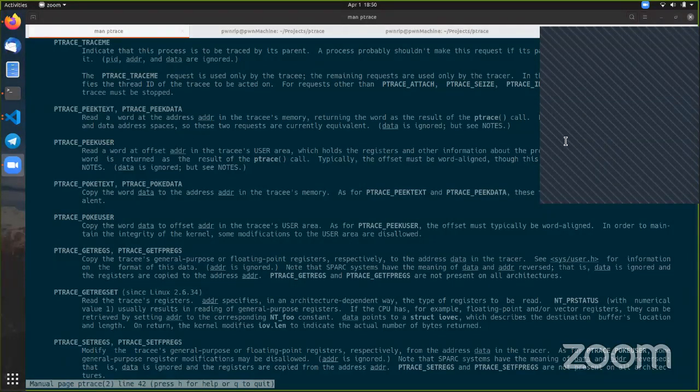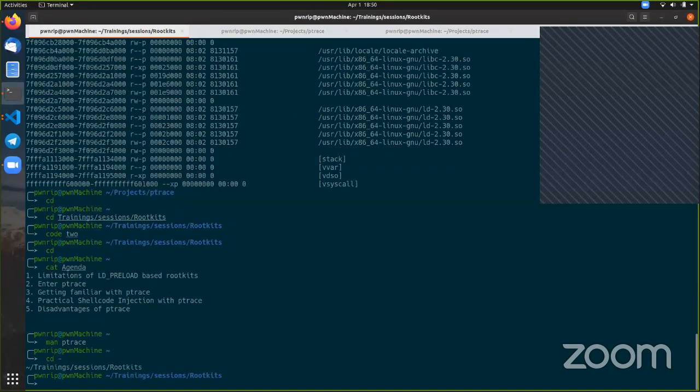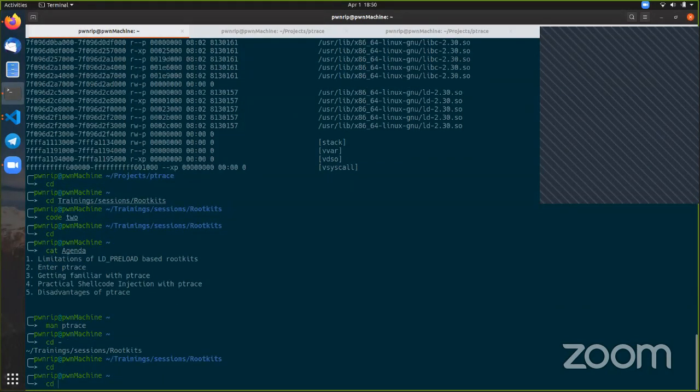There is also a possibility that it will crash. Yes, there is a definite possibility that it will crash, and the second thing is it is not really feasible, because let me show you the problem with this approach. No, cd projects.